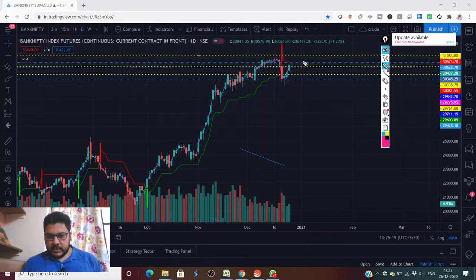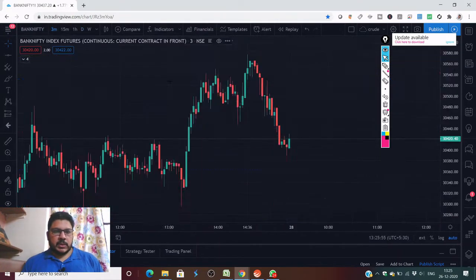Now my gut feel says that there is a resistance at this level. At least some part of a retracement will happen from here. So I have a little bit of a downward position, unidirectional. Let's see how it goes, and I am expecting a small retracement here, which can be on a daily time frame. Once I get a confirmation, I will wait for another candle to form, and if that breaks the high of this candle, then I will go long here.